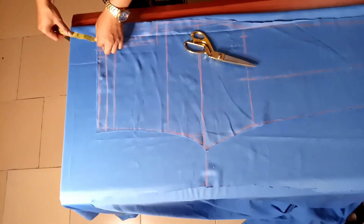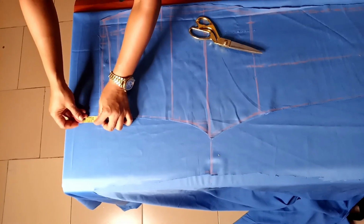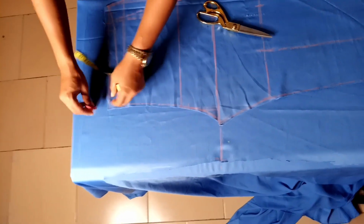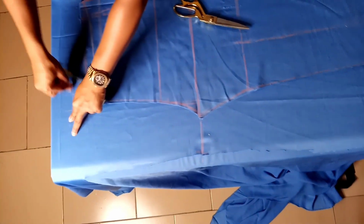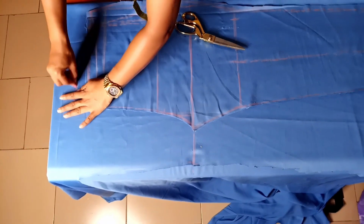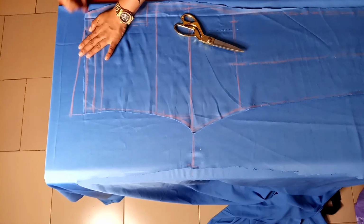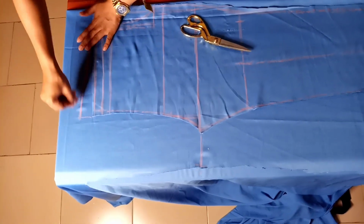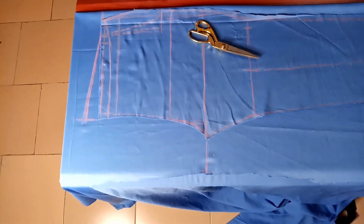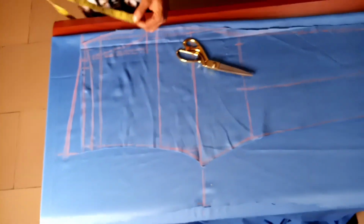Then I'll come here on the waistline. I extend it here by 1 inch. Extend it here by one half inch, 1/2. I extend it by 1/2 inch, and I'll slant it to the waistline as I've extended. Since my client is chubby, I think I will have to put up to 2. Okay, 2, yes, that's how it's gonna be.